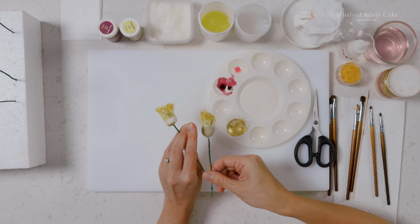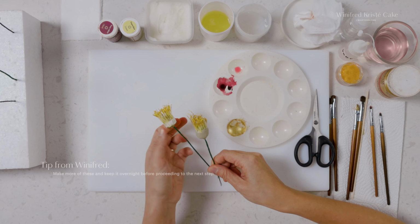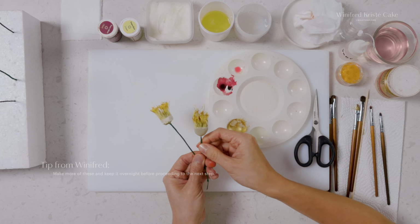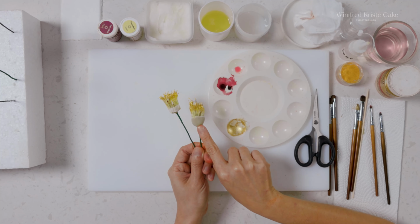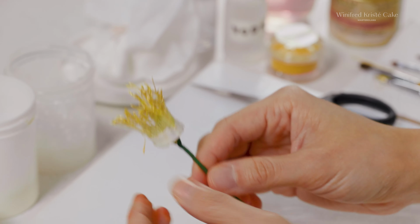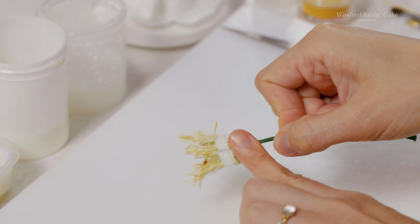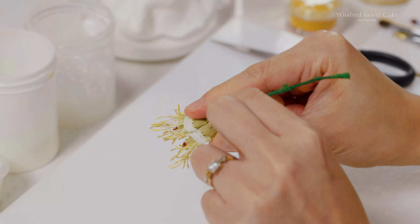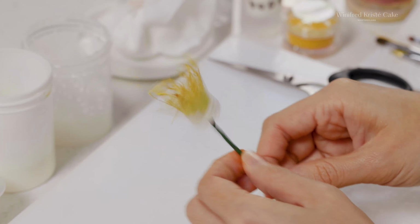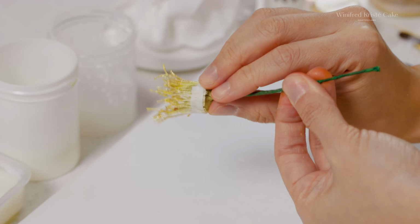So if you need to do a lot of these at one go, I would suggest everyone to do this part and maybe just make a few and then let them dry overnight before we proceed with the next step. So here we have one that has been drying overnight. So it's really stable. Not any amount of pushing will push these guys out of the hook that we have created. So right now, we're gonna create this little sealing part at the bottom.